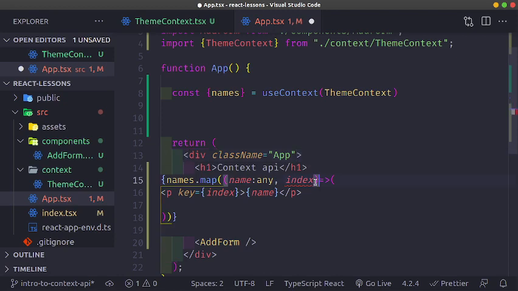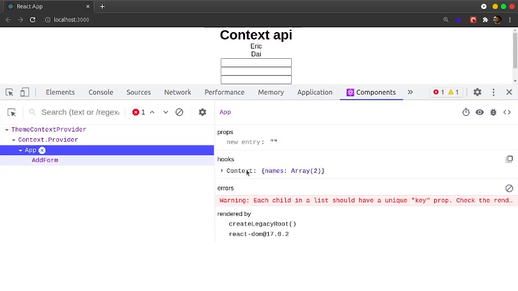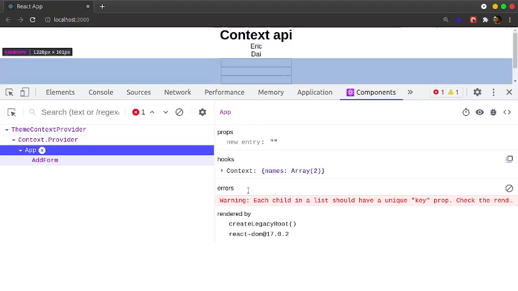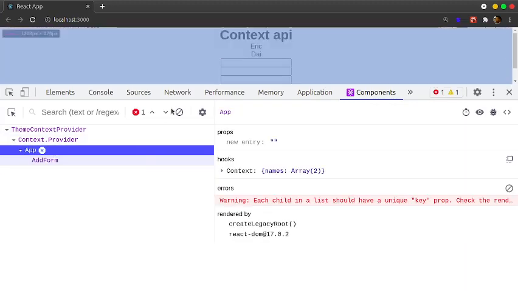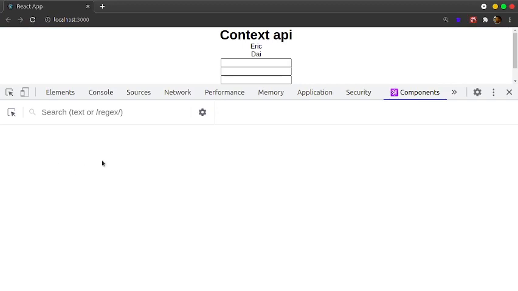Of course, index also has to be a number, hopefully. Sorry, I just put a number here. Okay, so number. So save this. So you see I'm having access now, and the error has to go away now. Yeah, not going away. It's alright, you can just refresh the page if it refuses to go away.